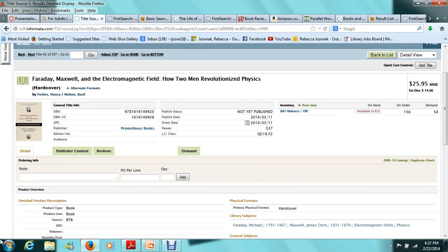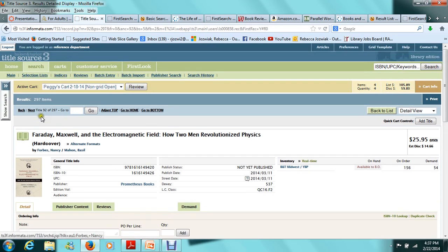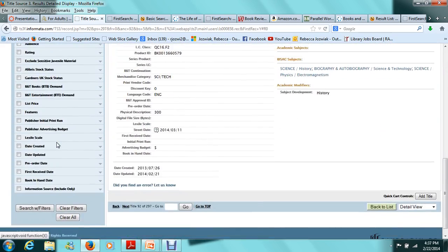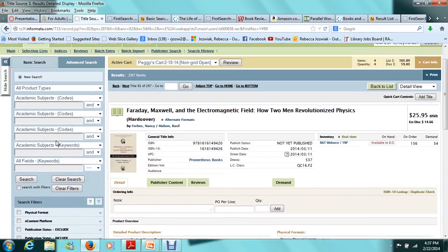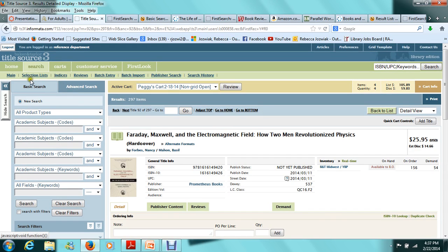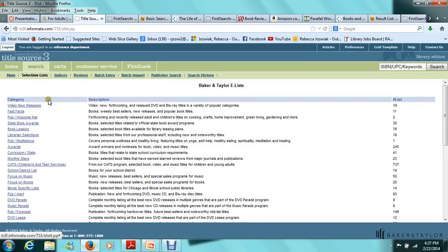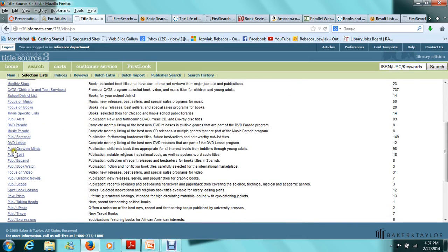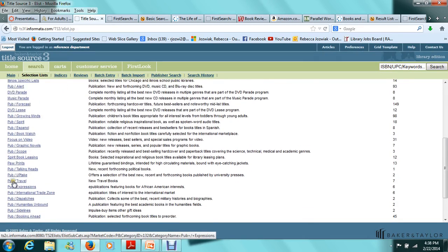So Baker and Taylor is probably one of the most useful tools that a librarian can use for collection development, in my opinion. Not only is there an extensive filter and search sidebar, which we could get into, but it would take forever. It's really cool, but there's just too much involved with it. But there's also selection lists. And one of the cool things about selection lists is it's kind of like a mini online catalog type of thing where you can pick and choose through.